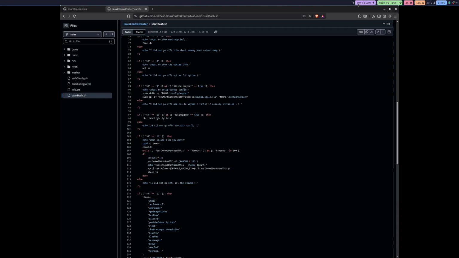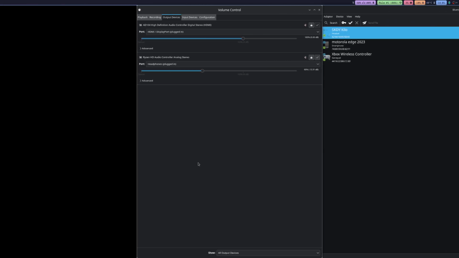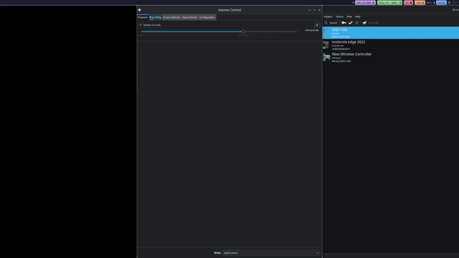If I were to play something, it would be dictated by the volume up here, unless I have the volume changed in the playback, which is how I control my volume if I'm not using that or the keybinds to go up and down with the volume.